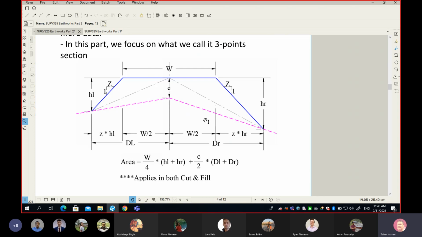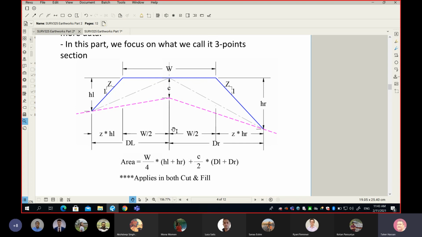So in all the work we've had so far, for every section on the road, we only survey 1 point. And sometimes this is okay. If you look visually on site and the existing ground is kind of flat across your center line, then it should be okay. So 1 point is sufficient.